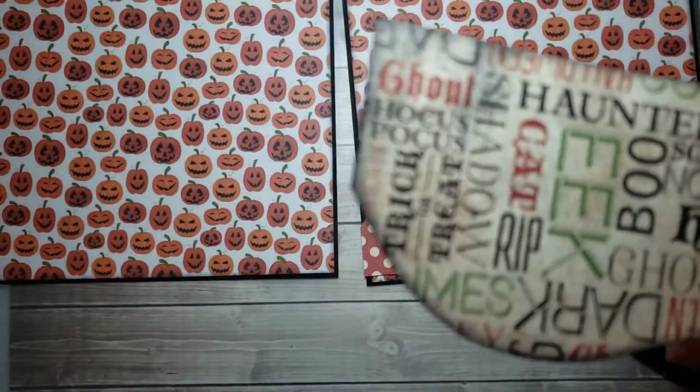See, I don't know if you can see how the ink looks on there. The edging that it gives. It's really nice.